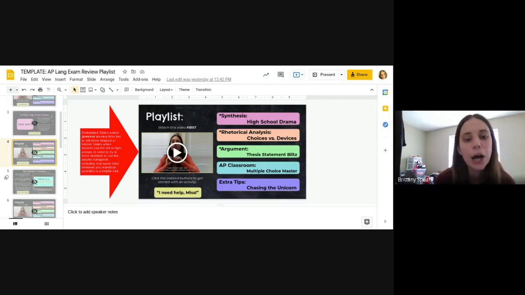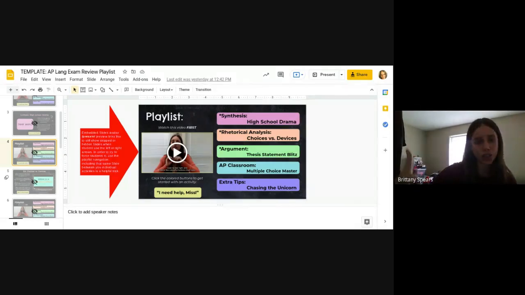Sorry, guys. In order to try to force students to use the playlist navigation, including that same slide between your individual activities is a helpful trick. And sorry for the typo. Yeah, so that's why you'll see the playlist over and over. So if they hit the arrow, they just go right back to the playlist anyway. That helped a lot with confusion.